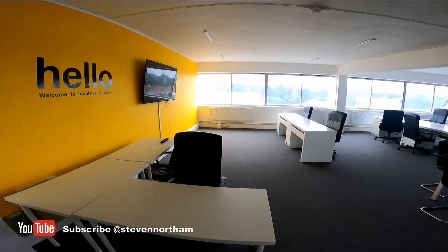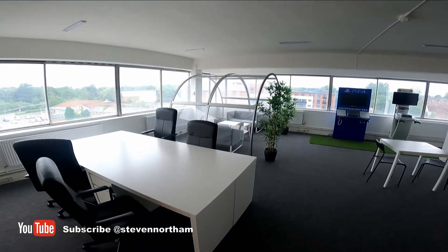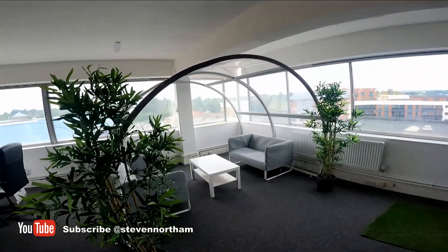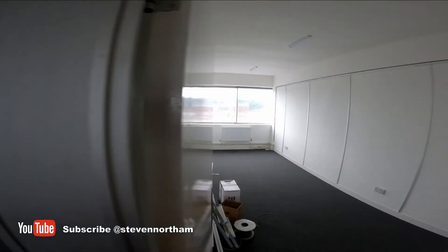This side is just being kitted out — desk space rental going in, phone boxes, games console, our little meeting pod over here. We'll start filling this up with interesting and funky kit. One office is already rented out, and the remaining little office spaces available will probably be gone soon. Andover is done and dusted — open, and we're starting to fill it up and get the buzz going.